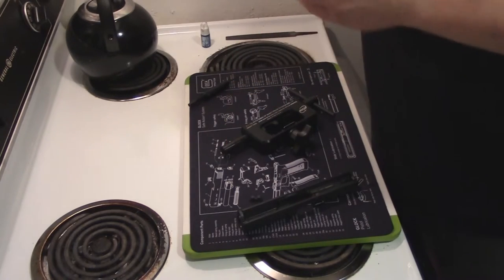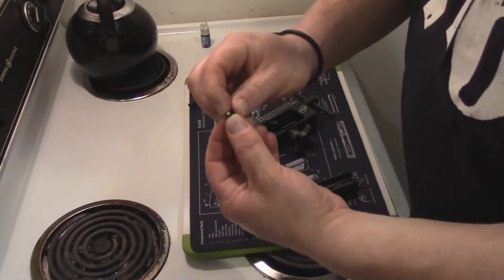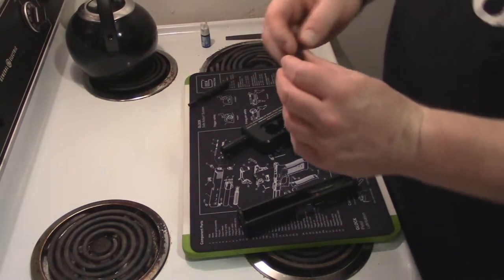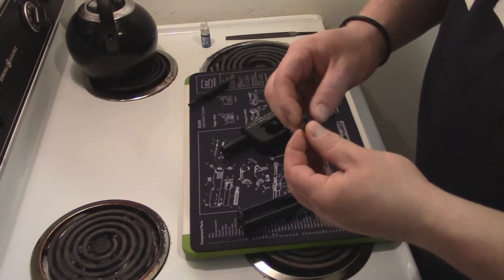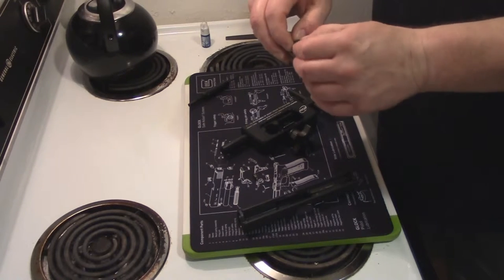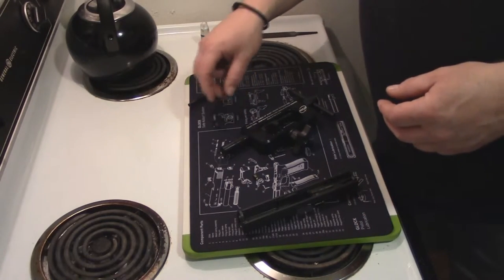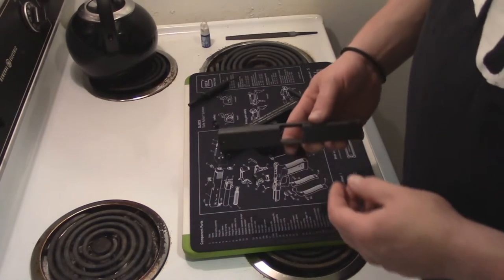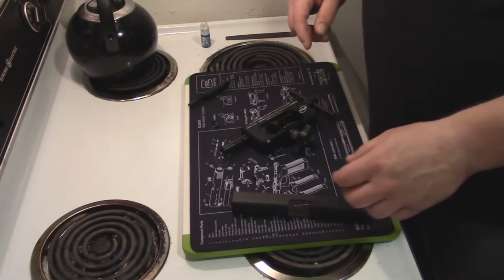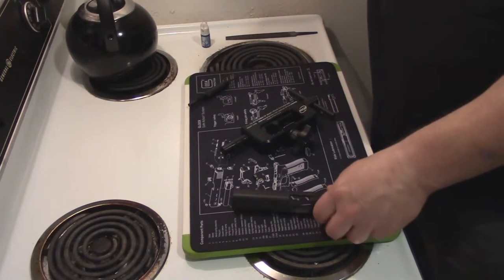So what these are — these are made for Rob by the Ameriglow sight company. It's a nice bright yellow dot with a tritium insert inside, and then on the back the sight is just plain black with a very wide notch. He has a special cut he calls the claw, and this is really good for one-handed manipulations, which is important. After I took a force-on-force class a couple weeks ago and was shot right here in the forearm with some sim-munitions, that whole adage about making sure you can fight with one hand came home real fast.